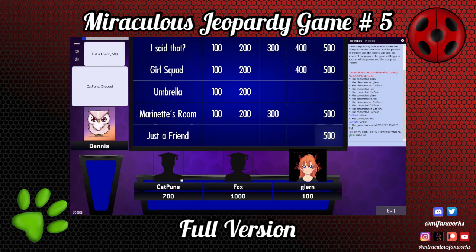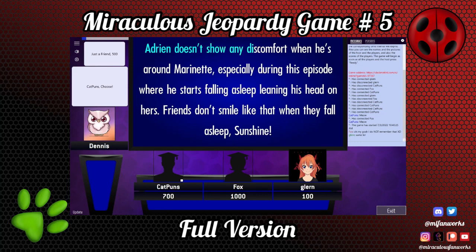Close enough. 100 points. Adrian doesn't show any discomfort when he's around Marinette, especially in this episode, where he starts falling asleep, leaning his head on hers. Friends don't smile like that when they fall asleep, Sunshine.